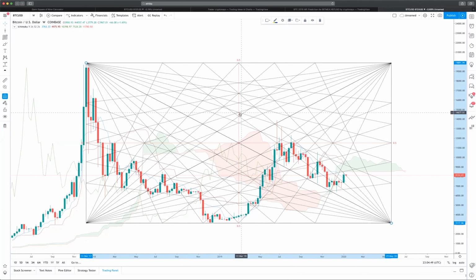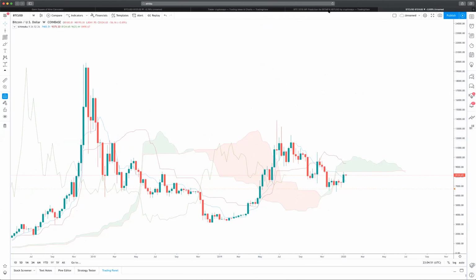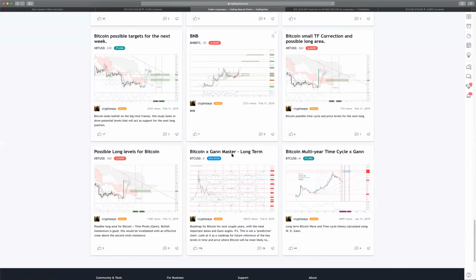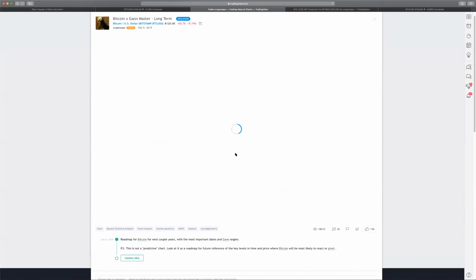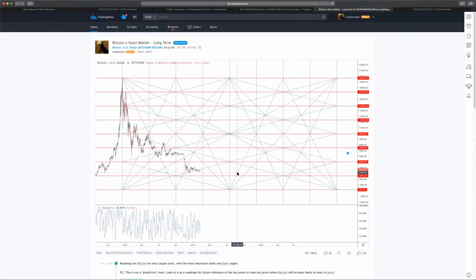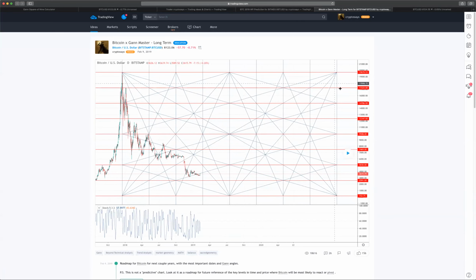I like things simple. So I started to build my own boxes from scratch, like, for example, the one you can see here. This is a long-term master Gann box. They are created for the next 5 years. Let me open it in a new tab to see if it's better. So this is going to give me basically a guide of the main trends and dates, as you can see here, and price levels that the price is going to follow for the next few years.